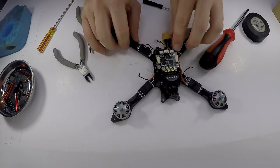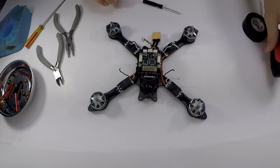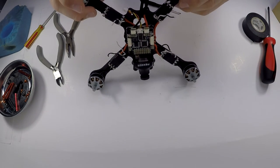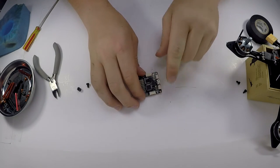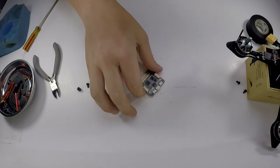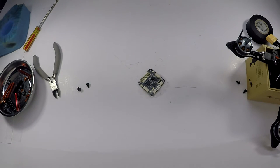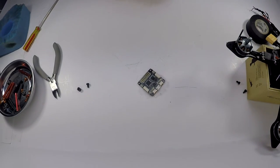Alright, and this one actually doesn't screw down, I don't know if you can see, but that was part of another nylon standoff and I just had to cut it down so it didn't really screw down that easily. So I realized that I should probably solder a little bit to my flight controller, like my receiver outputs, so I don't have to mess with them later and not to worry about it.